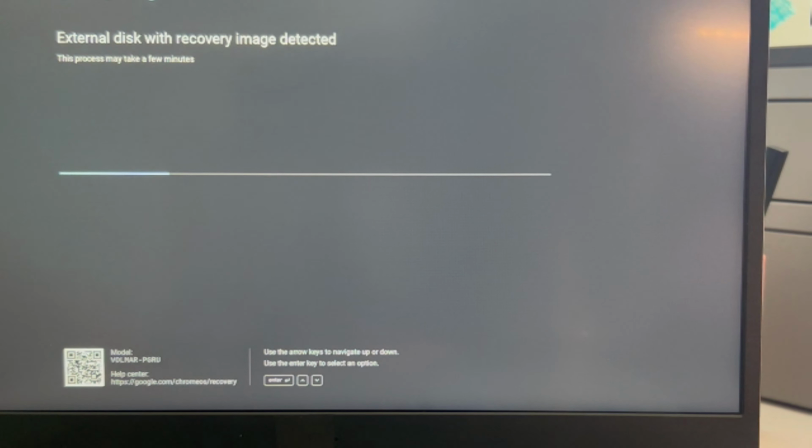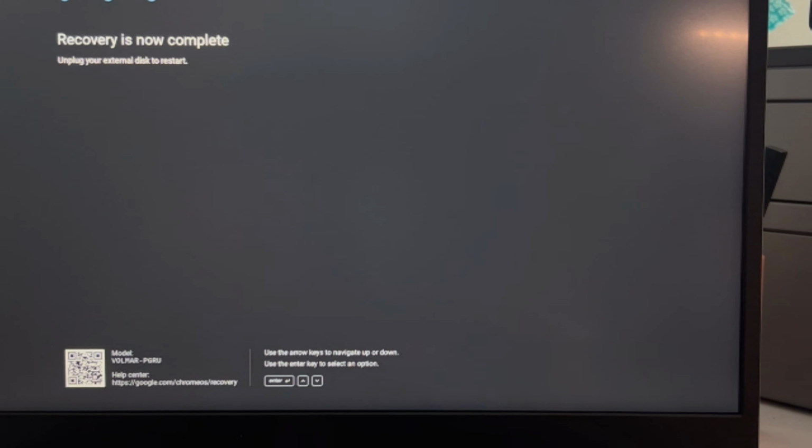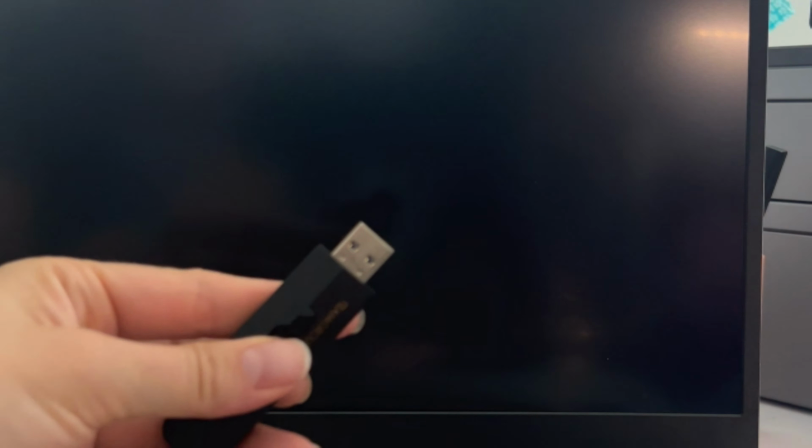So at the end of this, hopefully, it's just an issue with my operating system. Maybe it needed an update, maybe it had a glitch or some sort of error, and it just needed a fresh version of it. So keep in mind, when you do this, you will lose your data, but if your operating system was bad anyway, then you will in fact have already lost your data. So anyway, as you can see, it's now complete.